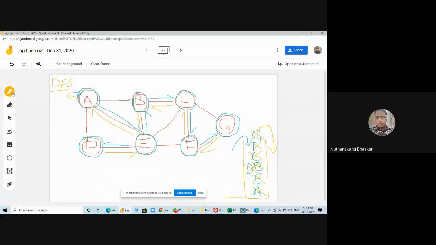If the stack is empty, the last step, what should we do? Seventh step. Remove unused edges. Then you will get the spanning tree. Then tell me, what are the unused edges? Can anyone tell what are the unused edges? A, B.